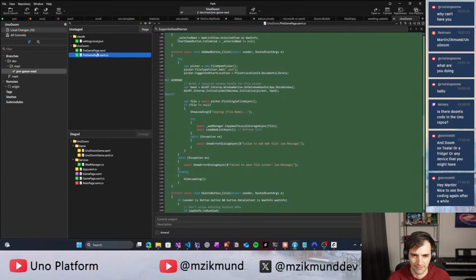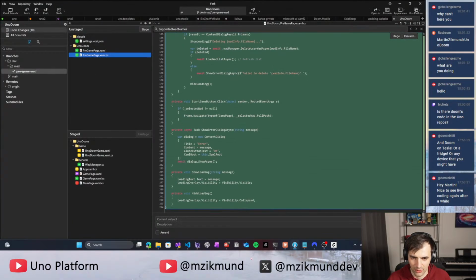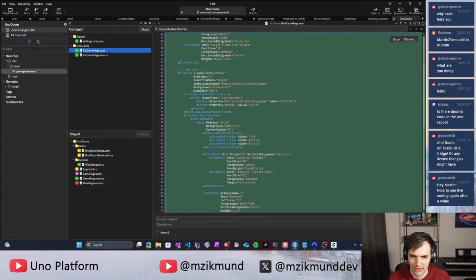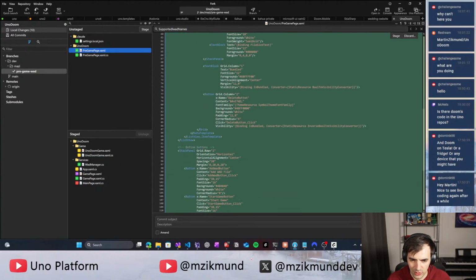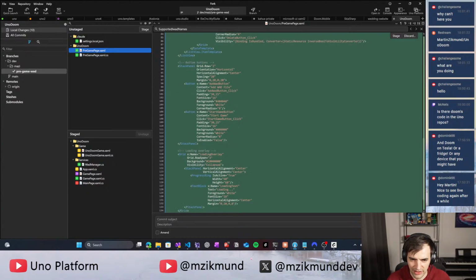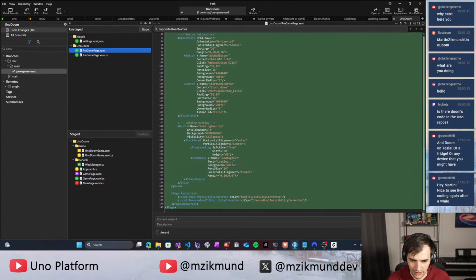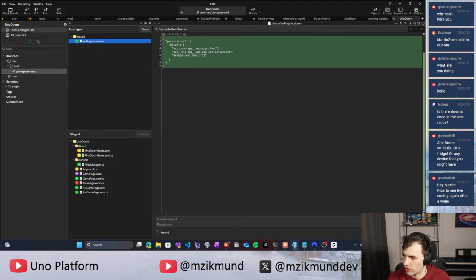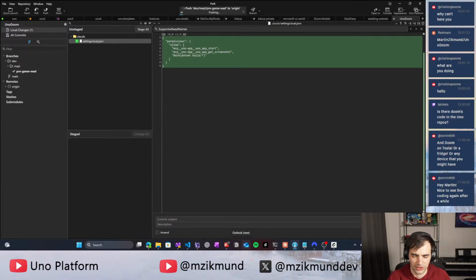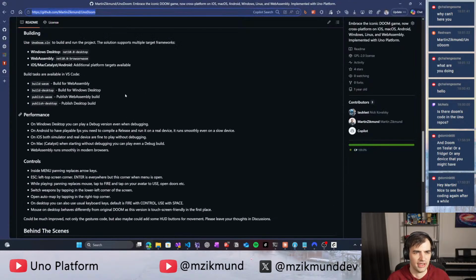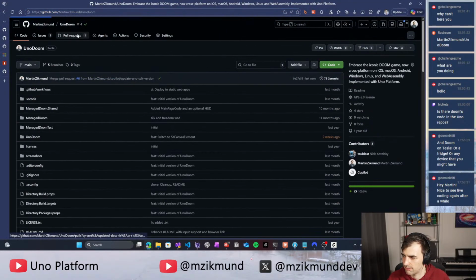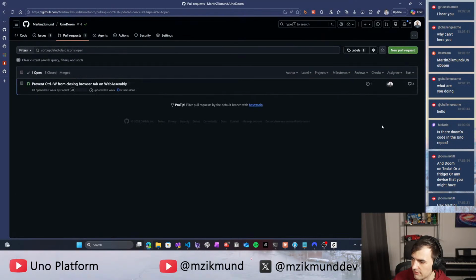So I will push this. This whole thing is okay. This is just a UI with the list view and the button, and there are some start game and add WAD buttons. Nothing too fancy, but it works. So I will just add WAD file selection and push that as a change. And now in the UnoDoom repository I can create the pull request, and I will be able to merge it. And when it's merged, it should be available.